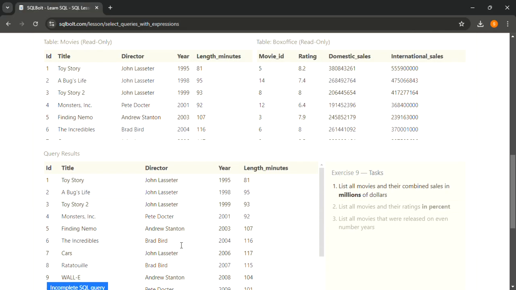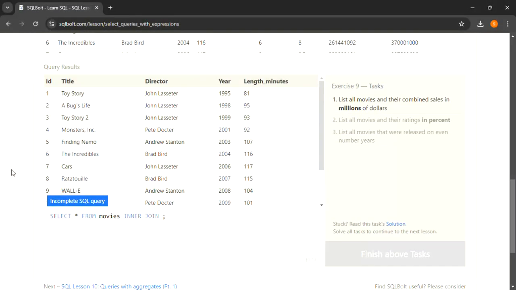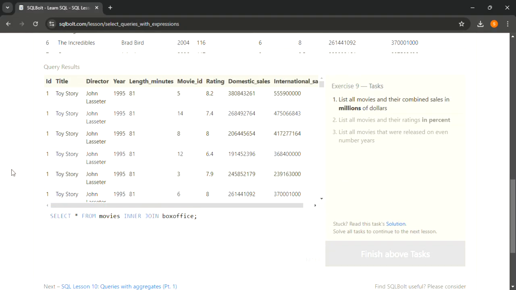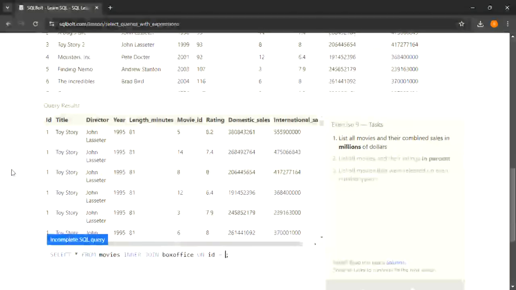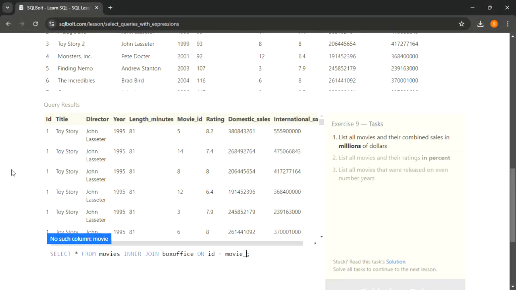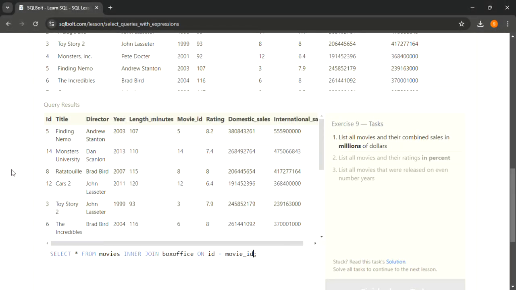Inner join box office on ID equals movie ID. Okay, now we have this.